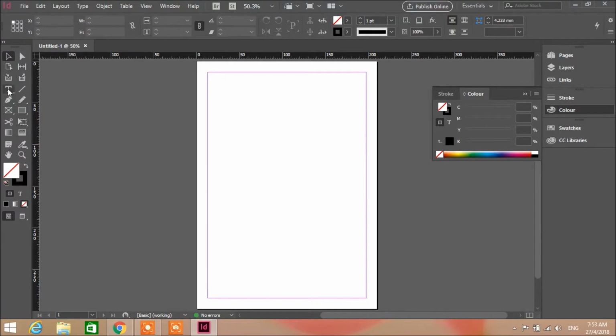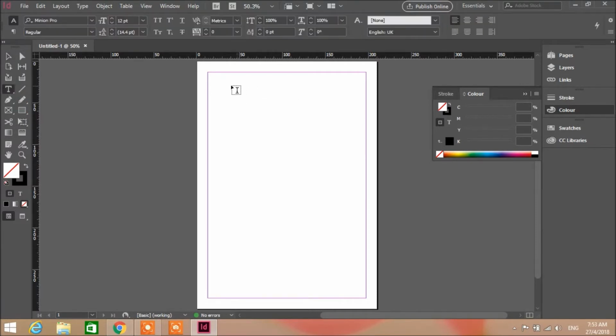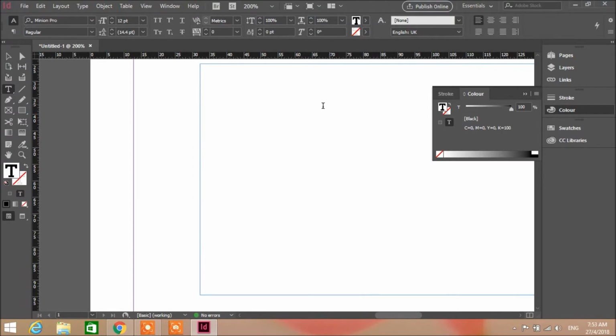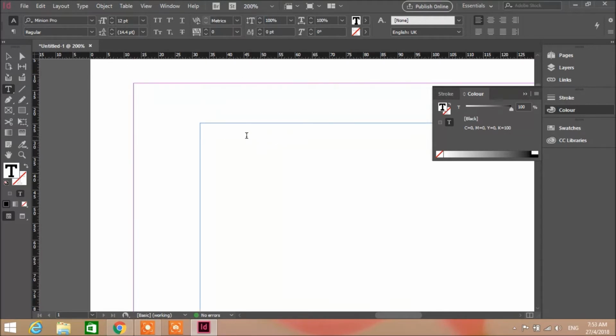We're just gonna go for the text first, and we see right here the box that creates the text. Now you can zoom in just like in Photoshop, you can scroll up.